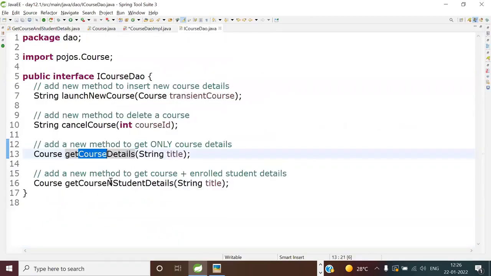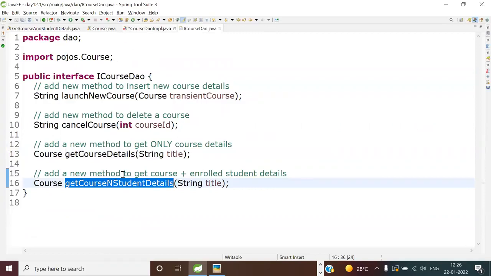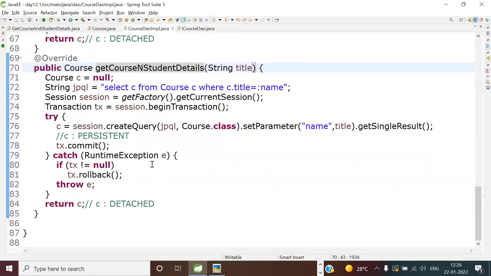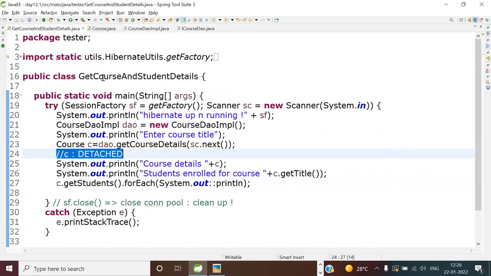Okay. Like I said, I can make a zip and give it to you in case you are finding it difficult to manage. So get course details copied into get course student details. Now, this particular tester, get course and student details, which method will it call?